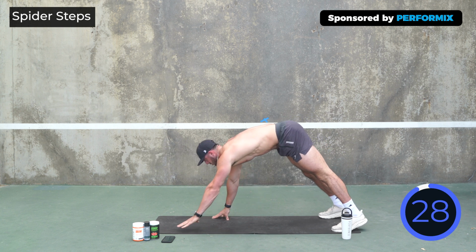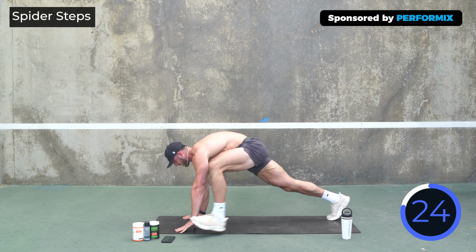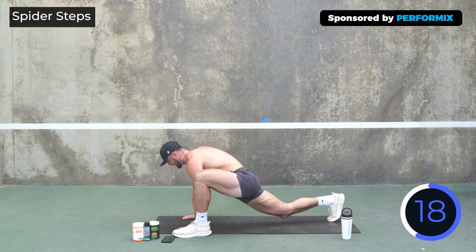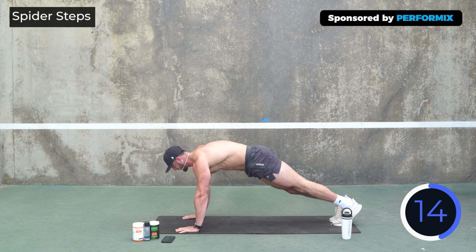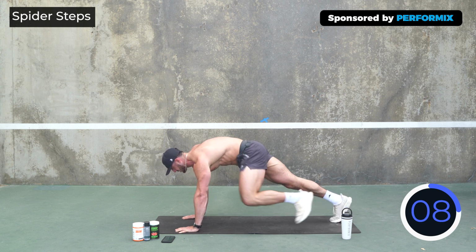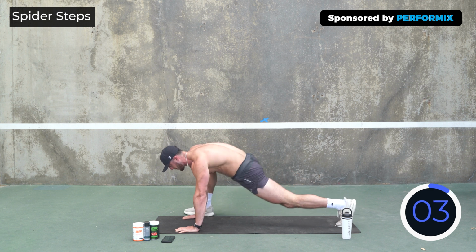And next one, we're gonna go into our spider steps. High plank position, walk 1 foot to the outside of the hand. Alternating each time. You can get a little lean with it there. Really opening up the hips. When you lean, you can get a little hip flexor stretch. Your core should be engaged as you come around to that hand.